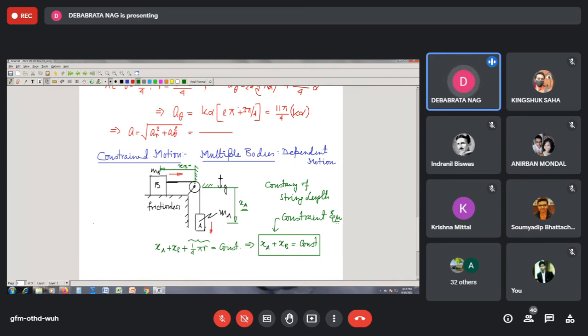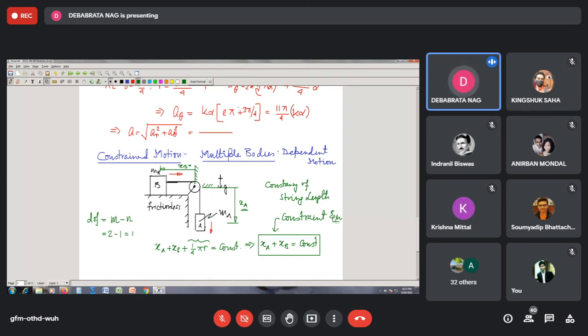So in that case, we define the degree of freedom as the total number of coordinates that we are using, which I call m, minus n, the total number of constraint relations. In this problem, we are using 2 coordinates, XA and XB, so m will be 2. And there is only one constraint relationship. So the degree of freedom for this system is equal to 1. So we call this a single degree of freedom system.